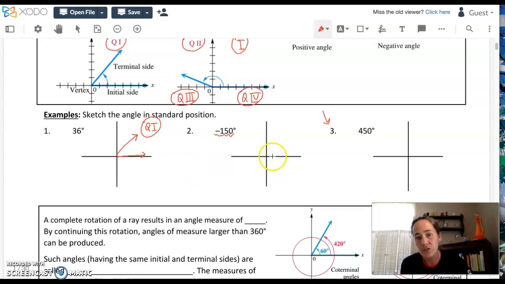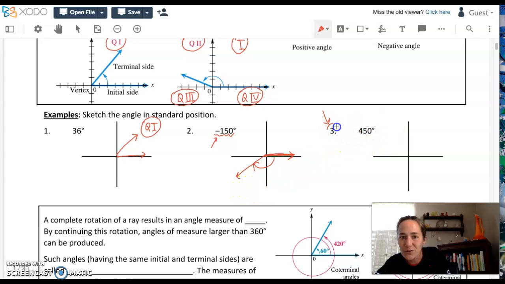How about negative 150 degrees? This is new. Start with the same initial side, so the positive x-axis sprouting out from that vertex at the origin. Because this angle measures negative, let's go clockwise instead of counterclockwise. And we have to travel 150 degrees. What quadrant is that going to land you in? Well, I guess quadrant 3. You haven't gone quite all the way 180 degrees over to this quadrant line again. You've just missed it by 30 degrees. So you are 150 degrees in the clockwise direction. That would look good for standard position.